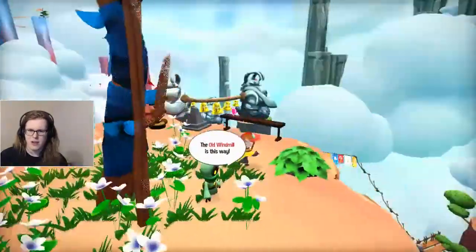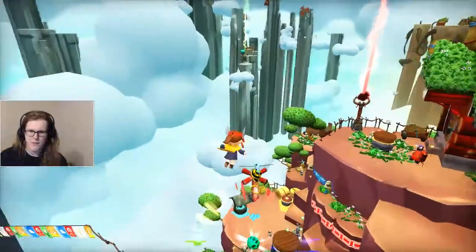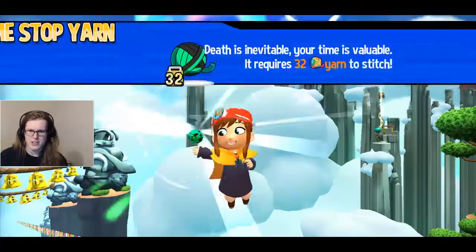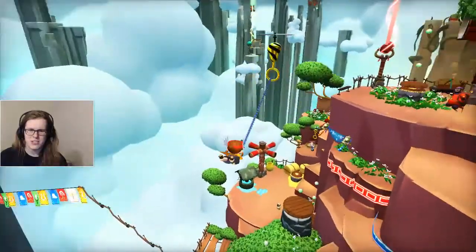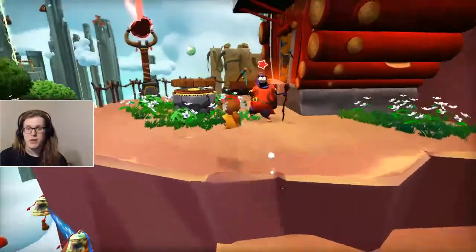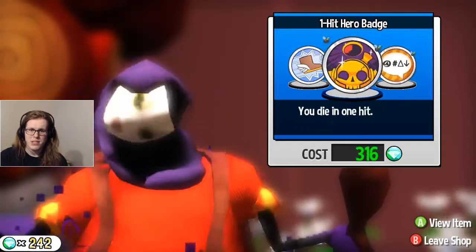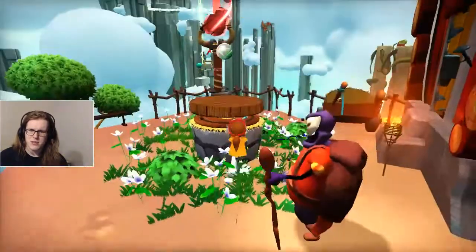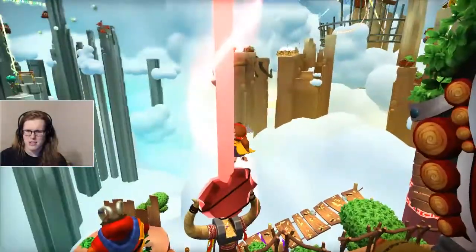The old windmill is this way. The old windmill is that way. Well, can't get there yet. But I want this. The time stop yarn requires 32 yarn to stitch. We have 10. It's going to be a bit. Welcome, young one. But still no new items. Maybe we have to purchase a few of them before it will give us access.